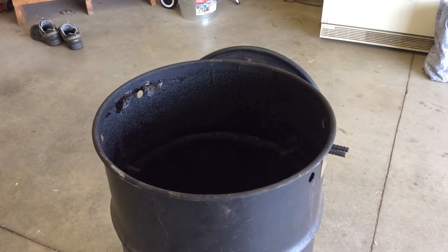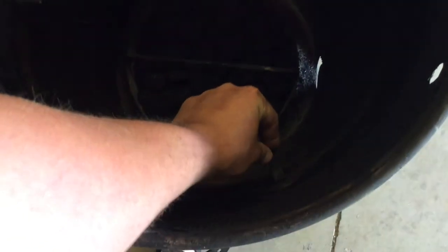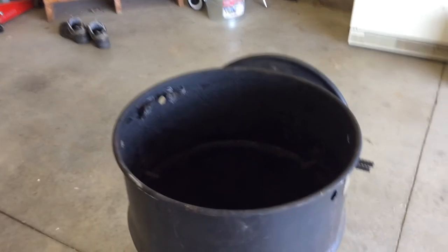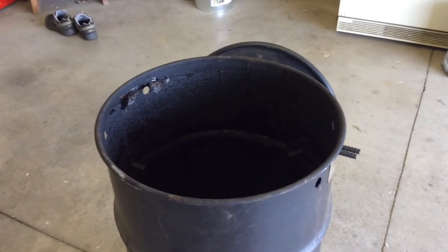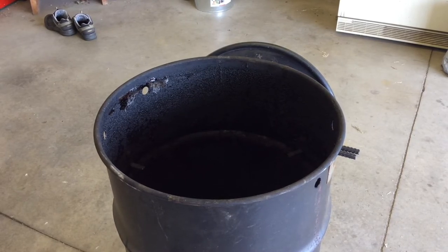We're down at the PBC — we're gonna do this on a pit barrel cooker. We're gonna stand a beer can on the grill grate. Obviously it's not gonna work on the main ones. What I did about three years ago is I drilled a little tiny hole in each one of these tabs, and to that hole would go a chain, and then you would hang the grate from that chain — kind of a pain. I knew I was gonna do this cook yesterday, so I thought there's got to be an easier way. Sure enough, there is something on YouTube — if you check out Tom Horseman's YouTube page, he has a video showing how to do this very easily. And it's my dad — happy Father's Day!